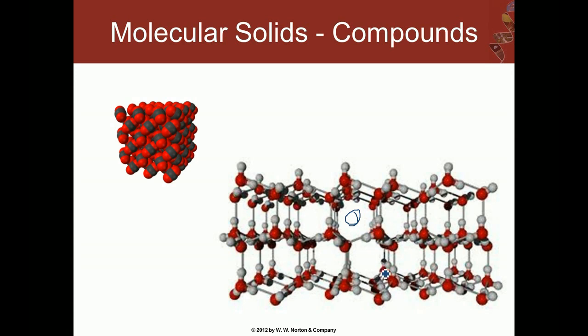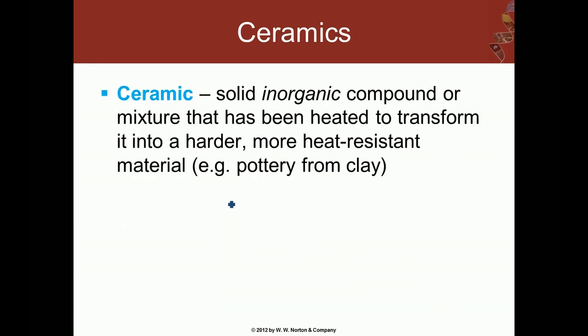Another interesting thing about this structure, it has this sort of 6-sidedness. You can sort of see the hexagon shape right here. It's not perfect. But you'll notice that when you look at snowflakes, they sort of have an inherent 6-ness about them, and that comes about due to the underlying molecular structure. So that's pretty cool. Macroscopic properties determined by the microscopic structure. So in the next video, we will look at ceramics.